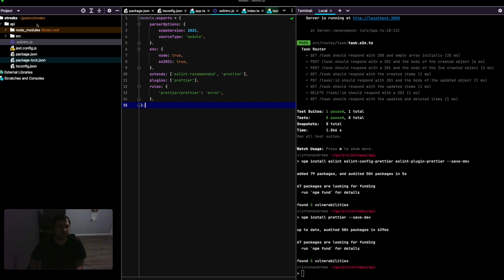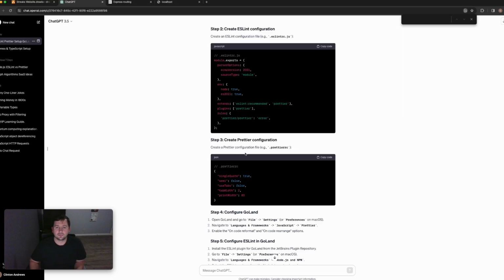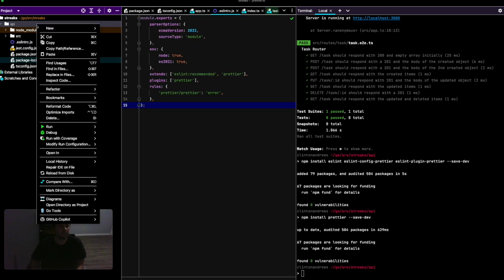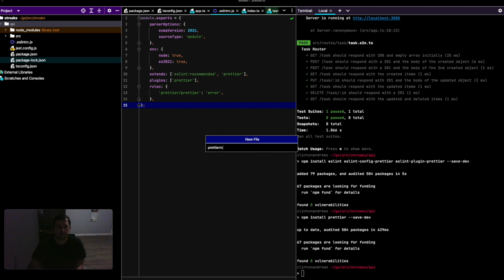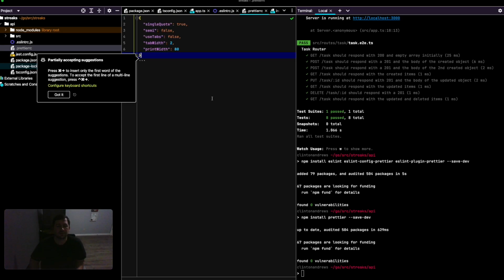So this is Prettier RC. Prettier RC. Probably spelled that wrong. Let's go ahead and rename that. And if you haven't used this, you're in for a real treat to see the power of this. When I was first introduced to this, I realized how much time I would be saving.